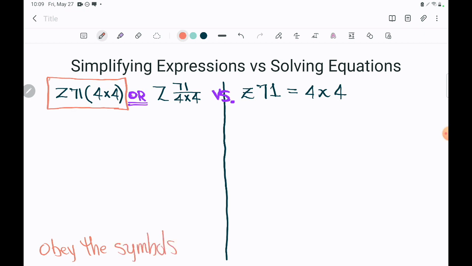So again, I love that your first step was to simplify the four times four. That does indeed equal 16. And I can, just like you did, drop down everything else that I see. But here's where you went astray. You started busting out opposites. No permission to use opposites right now, because I don't have two expressions in relationship to each other. I just have this one expression, this one, you can think of it like a math problem. And so all I'm allowed to do is be obedient to the symbols. I can't use opposites.